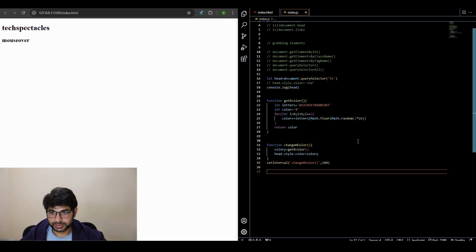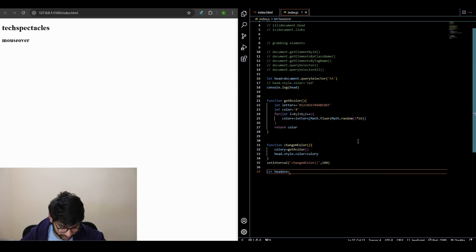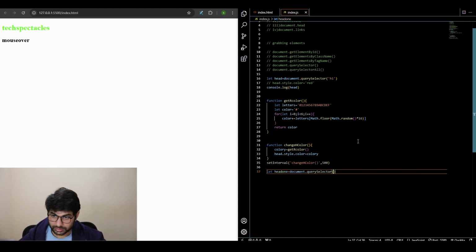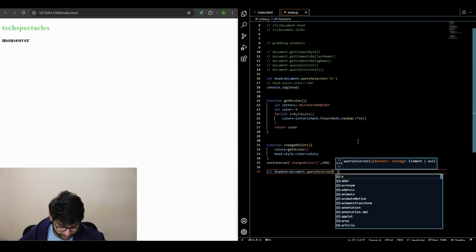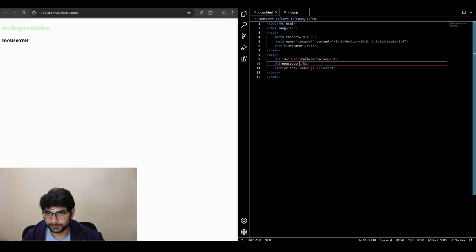In index.js, write let head1 equals to document.querySelector, and I will make #1. Right here 1, the ID should be 1 here.